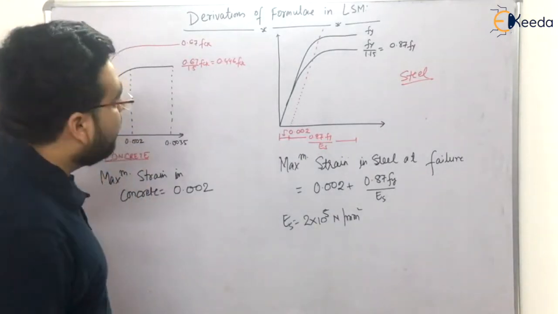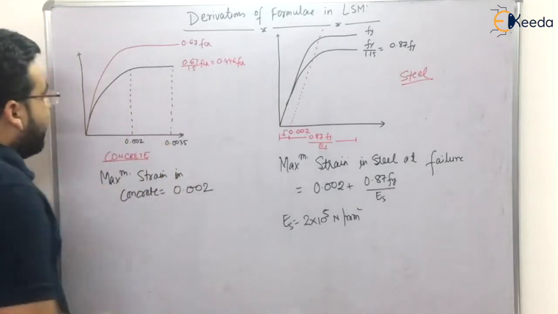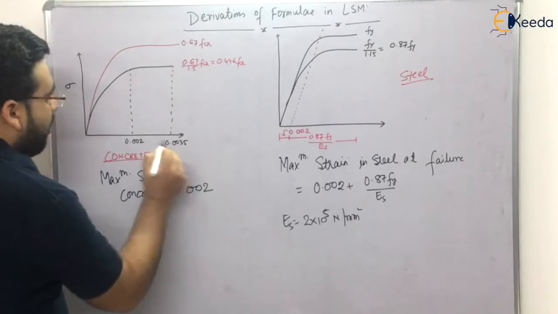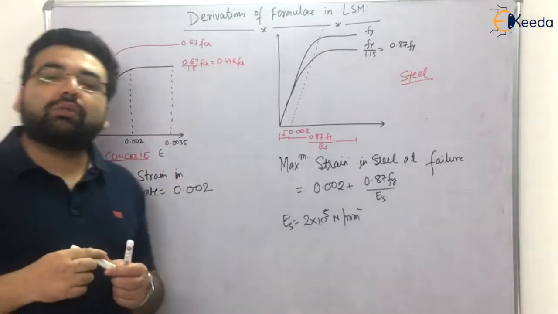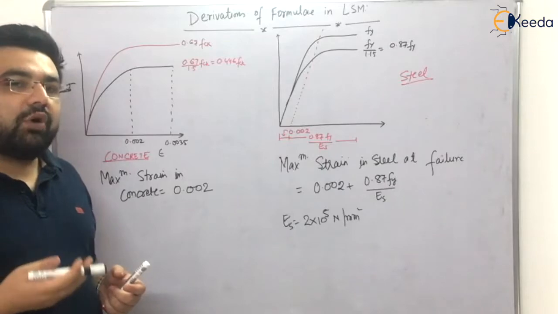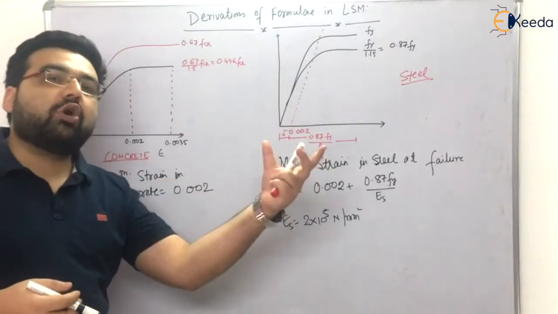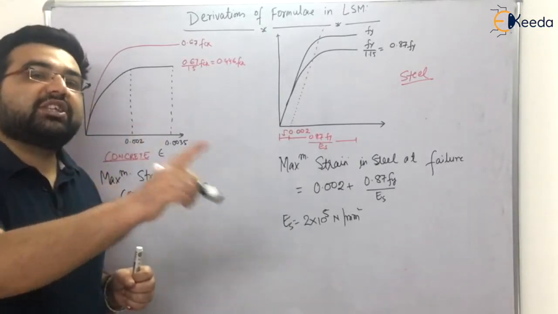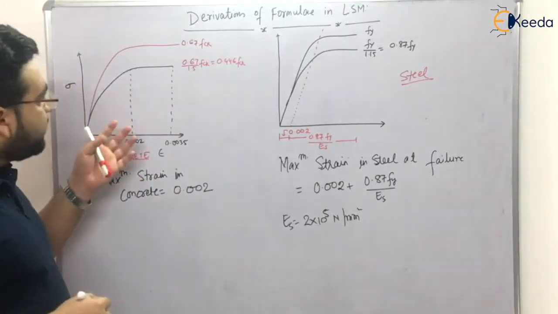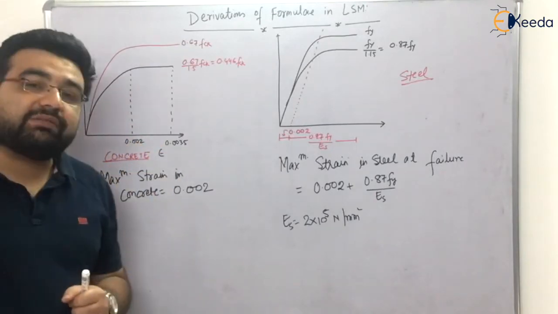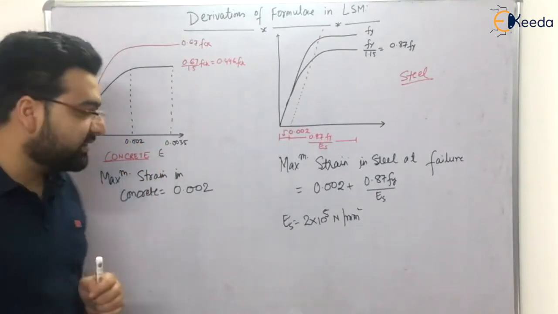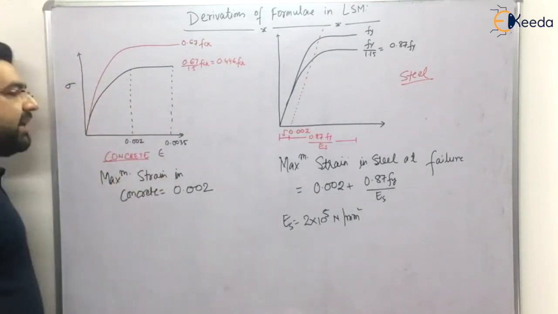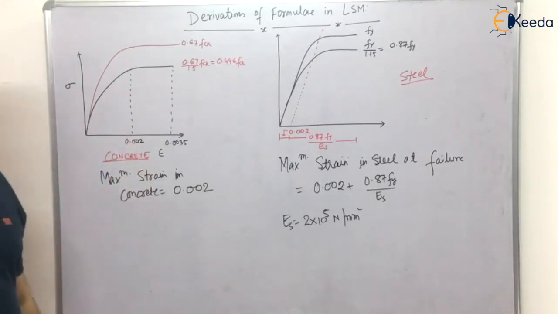Okay. So first of all, before starting, let us see the stress strain curve for concrete. This is stress, this is strain curve for concrete. I told you that in the ultimate load method also, the basic assumption was that the maximum strain in concrete is 0.0035, right? In ultimate load it was 0.003 or 3%, right? But in case of limit state method it is 0.0035 or 0.35%, right? And the strain up to which the concrete shows elastic behavior, it is actually 0.002.